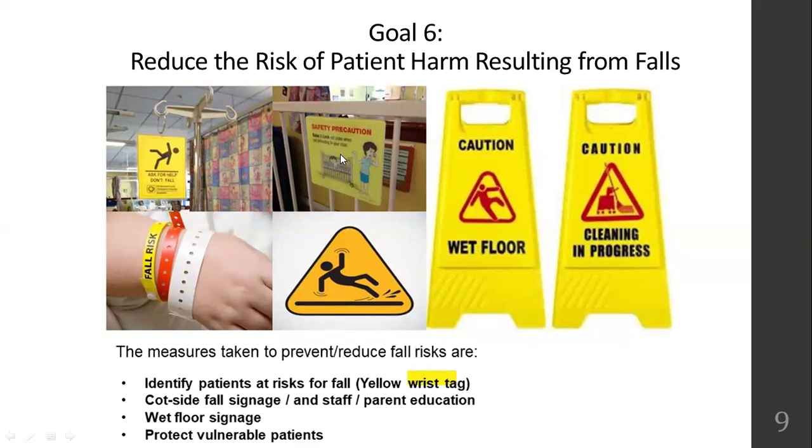In pediatric wards also there is a risk of falls, but majority of the beds come with side rails, so they already have safety precautions. Use signages whenever there is a wet floor or cleaning is going on, where there's a chance of people slipping and tripping. Always protect the vulnerable patients, as mentioned earlier, such as certain disease conditions in which the patient has a history of falling, like vertigo. So you have to do the risk assessment of the patient, at what risk they carry of falling, and based on that you have to follow these safety measures.